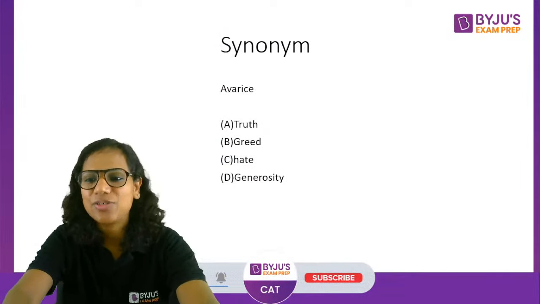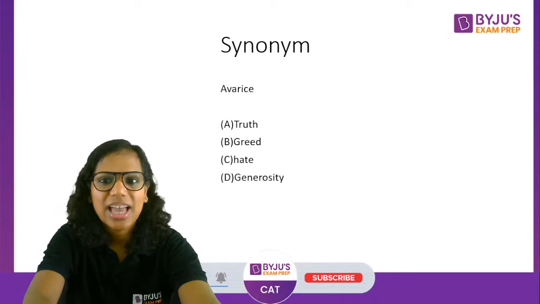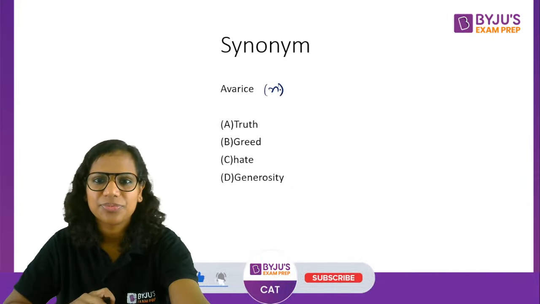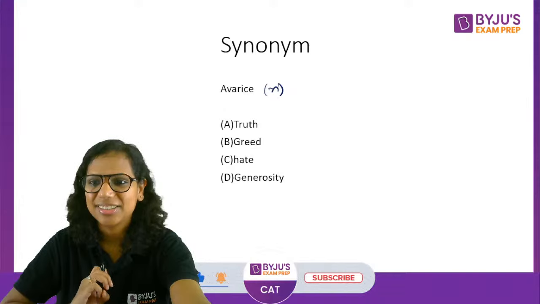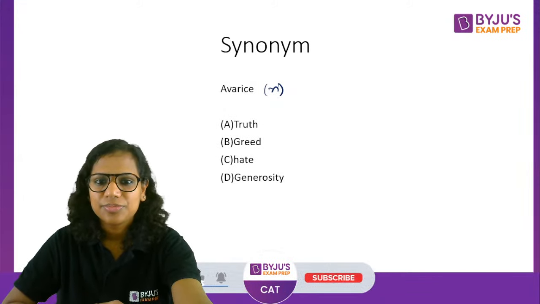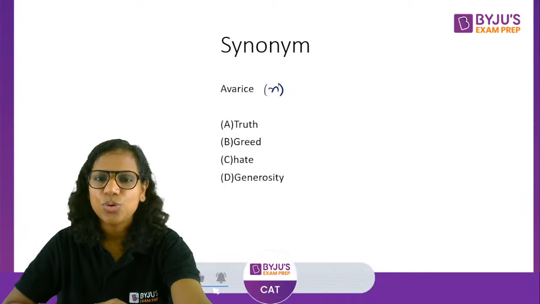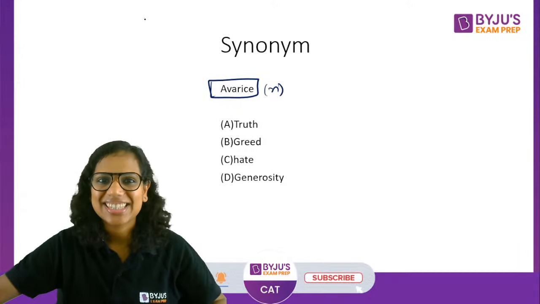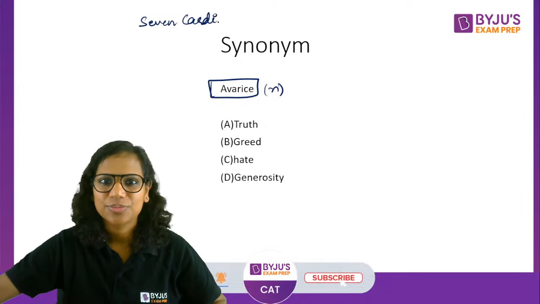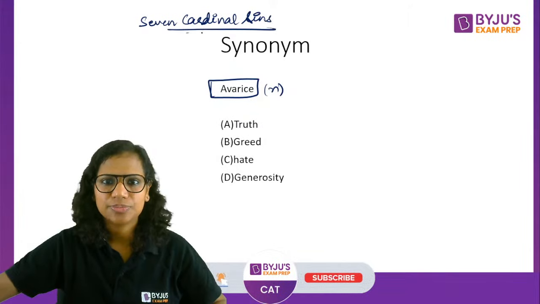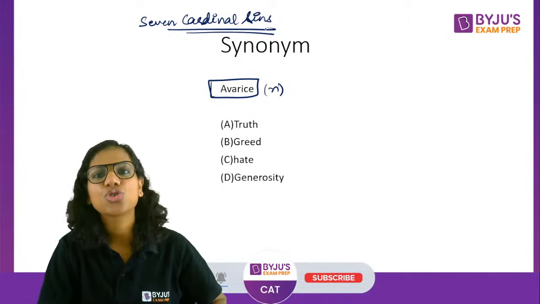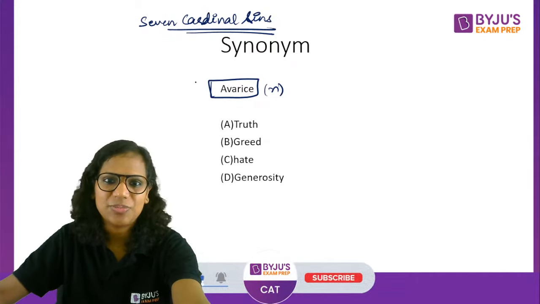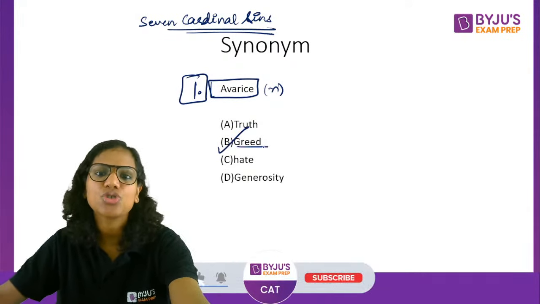And yes, let's have a look at avarice. Okay, avarice. What do you think? It's a noun. Avarice is a noun. So if some of you know the 7 cardinal sins, anybody who knows the 7 cardinal sins? So Bible says that there are these 7 cardinal sins that a person should not commit. One of them is greed. Absolutely correct. One of them is avarice. As stated in it, avarice. So avarice means greed. One should not be greedy.